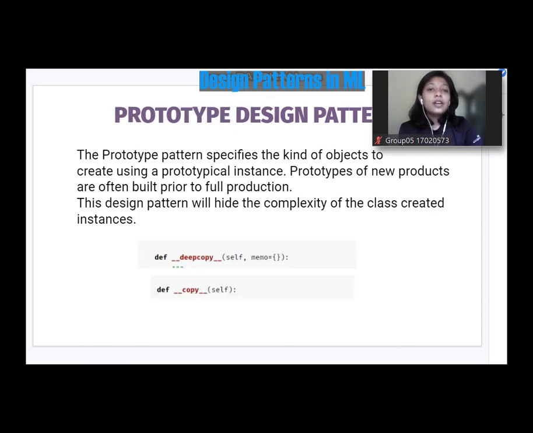Next, also as a creational design pattern, we have the prototype design pattern. Here we keep these two lines of code, which were also taken from Python code.